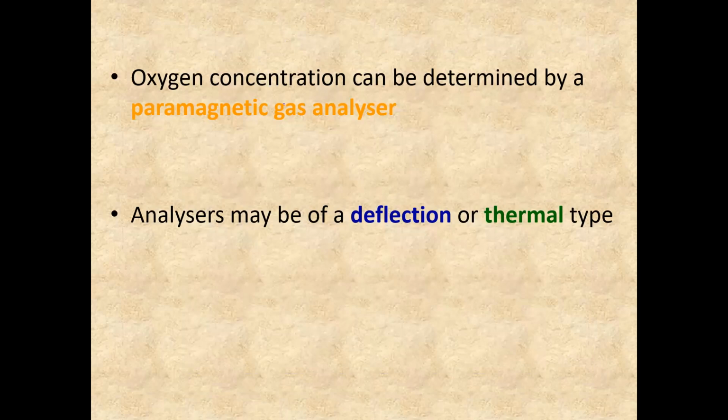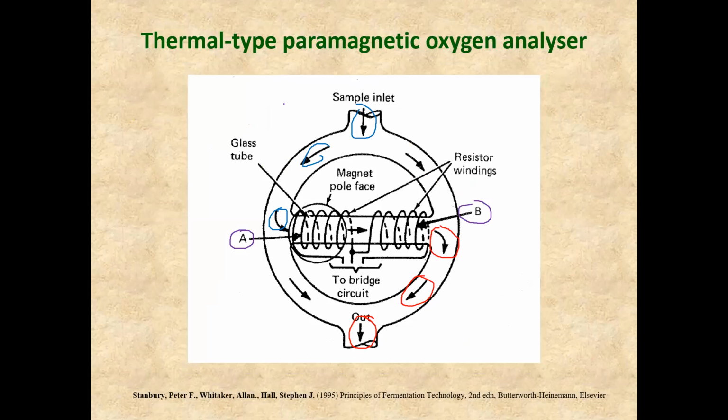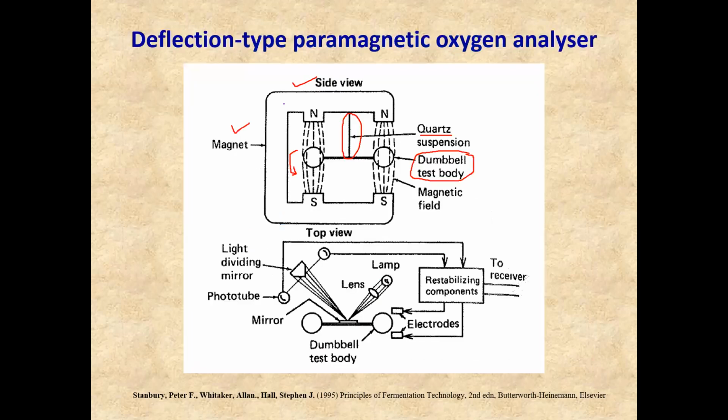Why pressure? Because these paramagnetic analyzers are susceptible to changes in barometric pressure, and a change of 1% in pressure may cause a 1% change in the oxygen concentration. This size of error may be very significant in a vessel where the oxygen consumption rate is very low and there is very little difference between the inlet and exit gas composition. So pressure changes should be constantly monitored when you are determining the oxygen concentration via these paramagnetic analyzers.